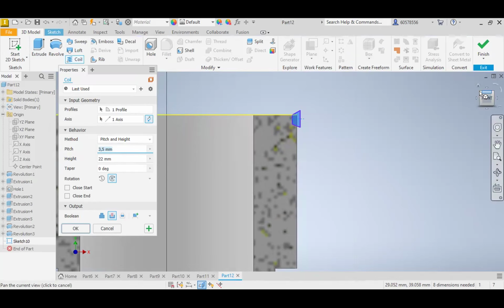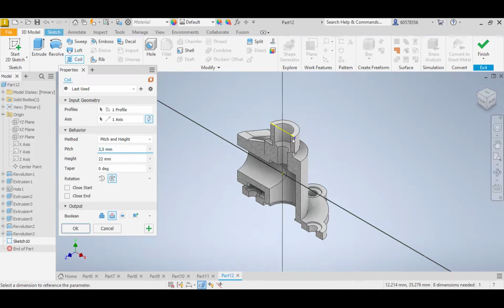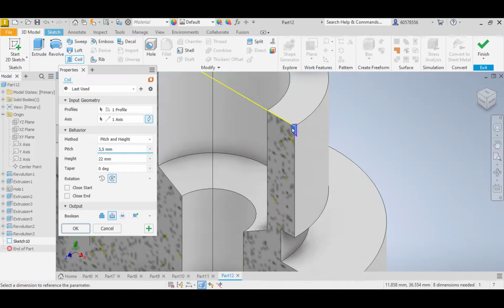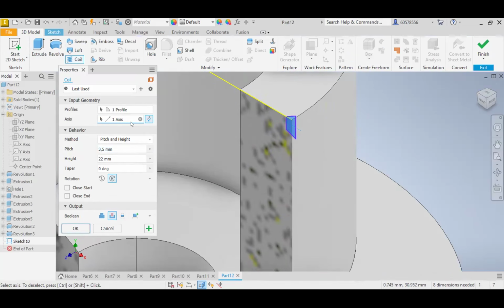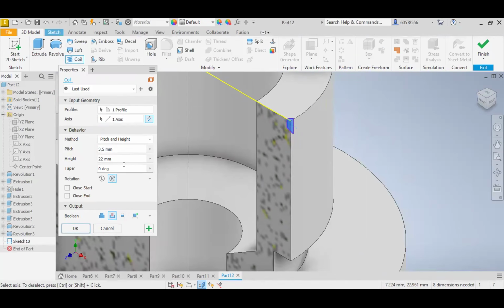Let me see if it's doing what I want. I have selected the axis and the distance there of 15.